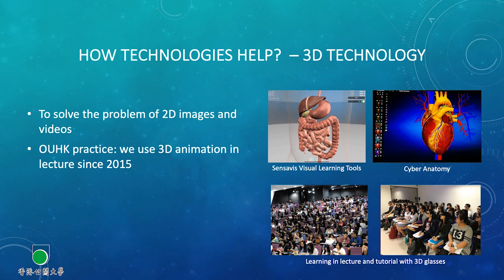3D technology has been widely used in entertainment in the last decade. I'm sure most of you have watched a 3D movie before, or even have a 3D TV at home. However, 3D technology can also be used in surgical robotic systems to aid surgeons to perform remote operations. This allows the surgeon at the remote console to have 3D vision to perform the operations. By applying the same concept, 3D technology is very useful in teaching A&P. It is a very good way to display the 3D structure of an organ and a body.